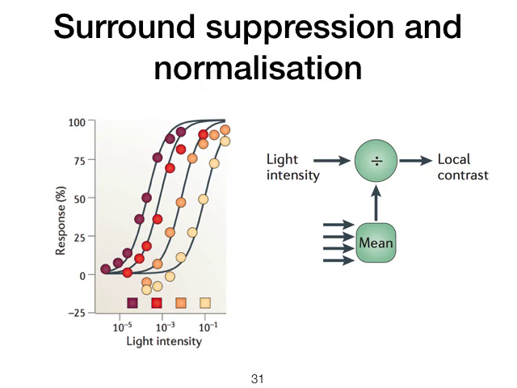So this resembles the normalization operation in a deep network and effectively converts light levels into contrast levels very early in the system. This is happening in the retina, the very first stage of processing. It converts the amount of light into the amount of contrast. However, the mean light level used here is the mean over a specific small part of the image, not the whole image. Whereas in artificial neural networks, the normalization is generally done over the whole feature map, not just a local part of it.